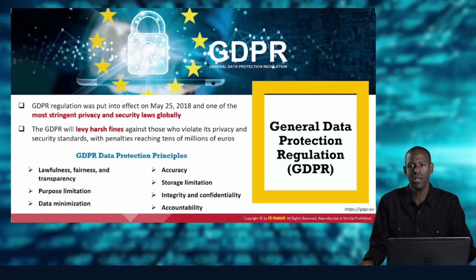And good old European Union. So the European Union got together. They make a lot of laws, just like the United States makes a lot of laws. And as of May 25th, 2018, they put together the General Data Protection Regulation, or GDPR. And GDPR's principles are lawfulness, fairness and transparency, purpose limitation, data minimization, accuracy, storage limitation, integrity and confidentiality, and accountability.